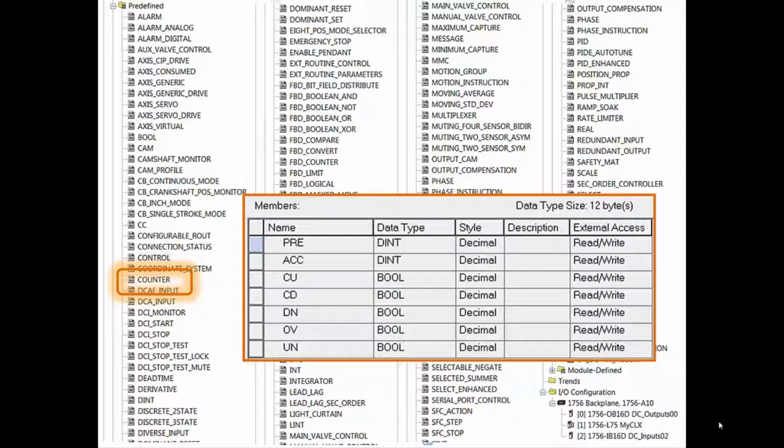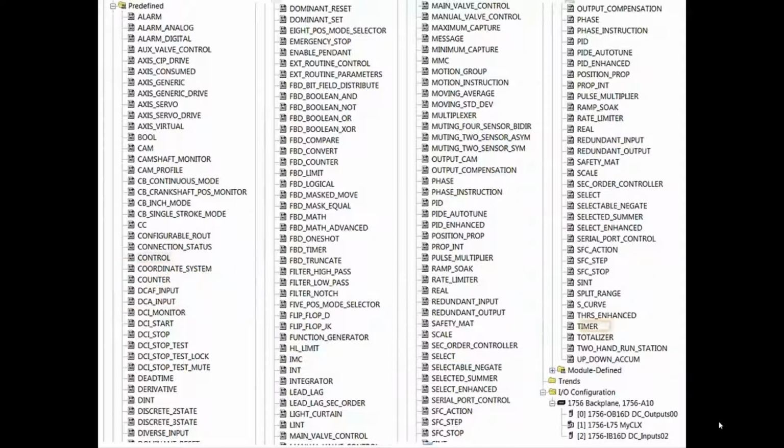So again, you can create many instances of the counter data type, but until you actually execute a count up or count down or reset instruction against that data structure, you really haven't done much. Notice that in the list of members here, there are no members that say CTU, CTD, or RES. So count up, count down, and reset are not members. They're not tags. They're not data. They are instructions that execute against this data structure. These data structures actually are methods as well, but that's a story for another day. So I think you get the point here.